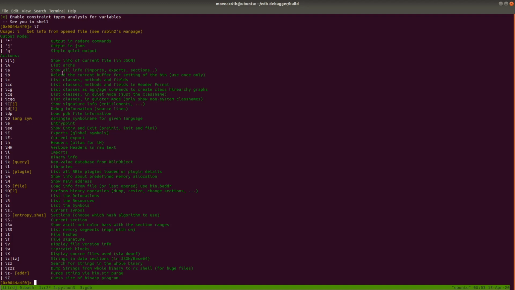So what we could do here is just do an iA in order to get basically all information that could be disclosed to us. Now, because that's a lot of information, what you can do in Radare is hit the tilde key and then two dots.